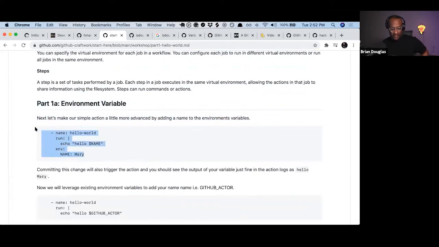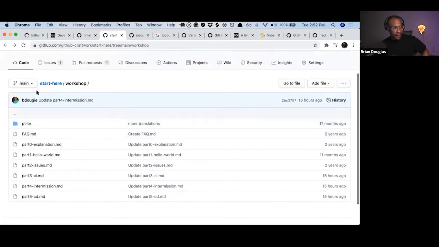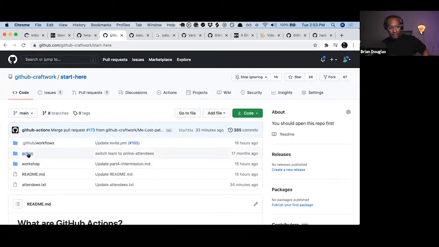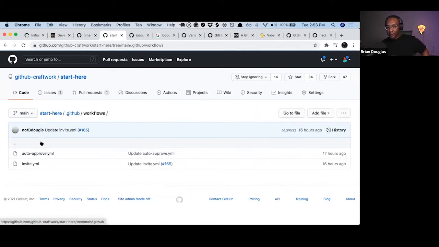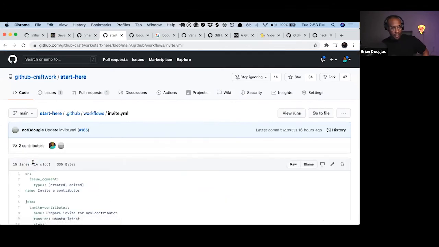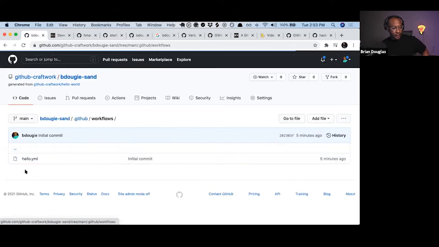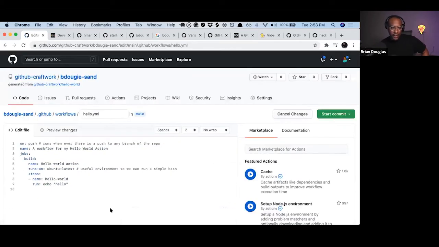And what I'm going to do is just copy this completely and paste it into my workflow file. Again, sorry if I'm skipping steps, it's because I want to go to the slides eventually. So if you did want to read through this, it will explain in more detail. Whoops, actually, I wanted to go here. There we go. Go to my workflow. I can edit in the pencil. You could also clone this locally and edit there as well. But because this is just copy and paste, I could do that here.